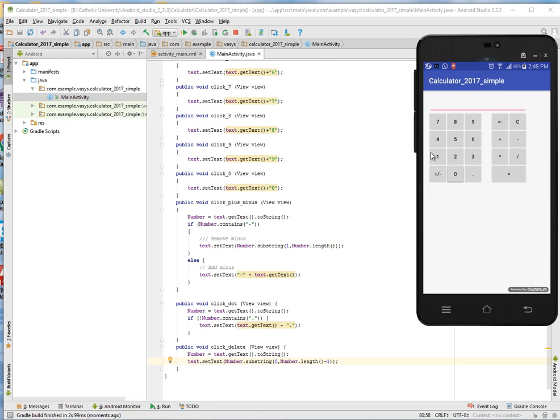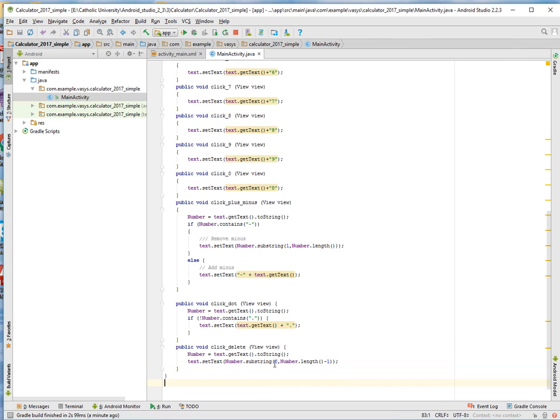Okay, so 10, 2, 3. Okay, so now we can see it's deleting all the elements one by one. 6, 5, 4, 3, 2, 1. Okay, so in order to delete all of those elements, we are using the substring command.